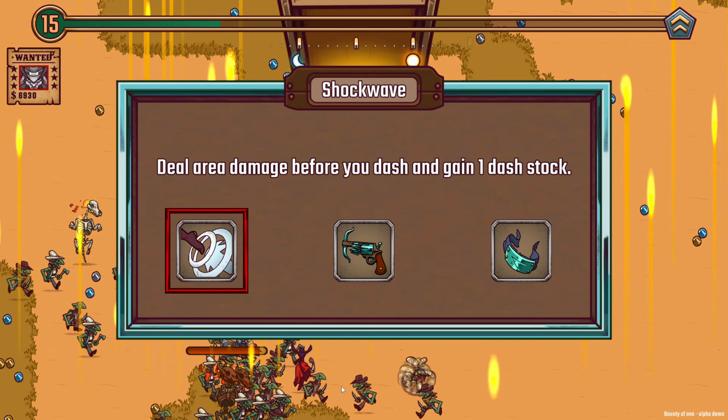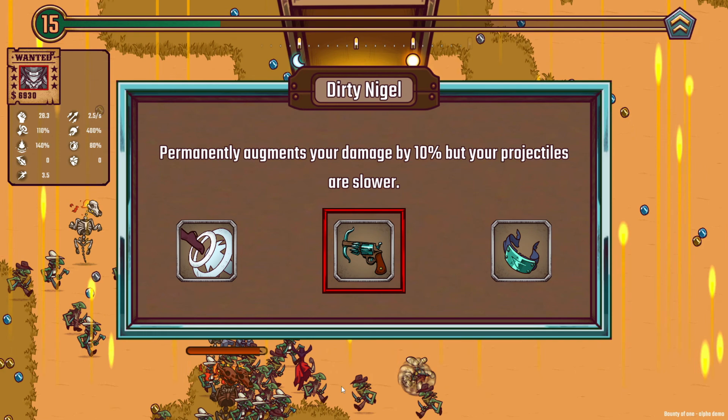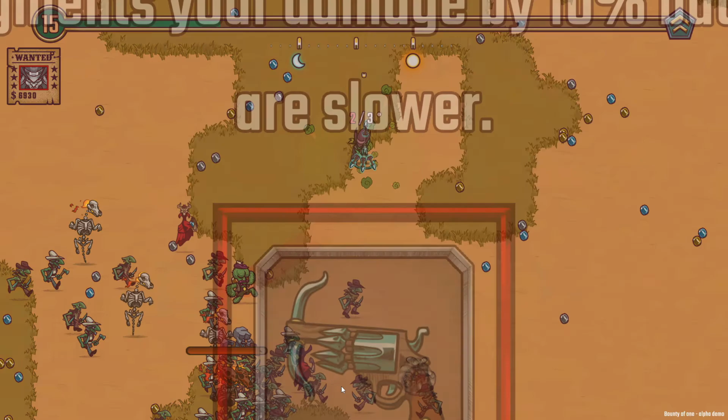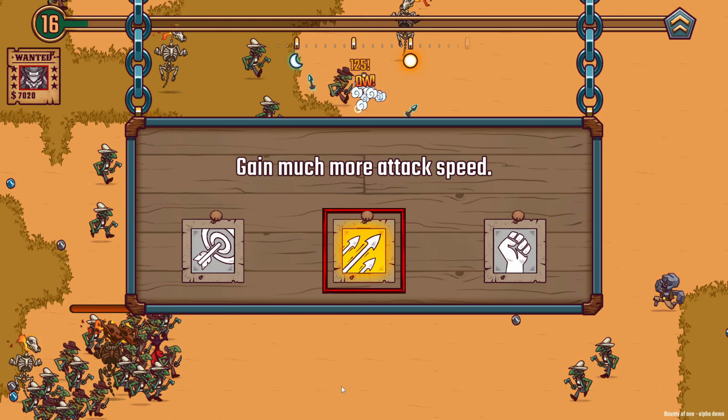Deal area damage before you dash and gain one dash stock. Let's just project on the floor. I don't know. Is this real 10%? I guess it might be. Let's take this. Oh no. Much more attack speed. Let's do this.